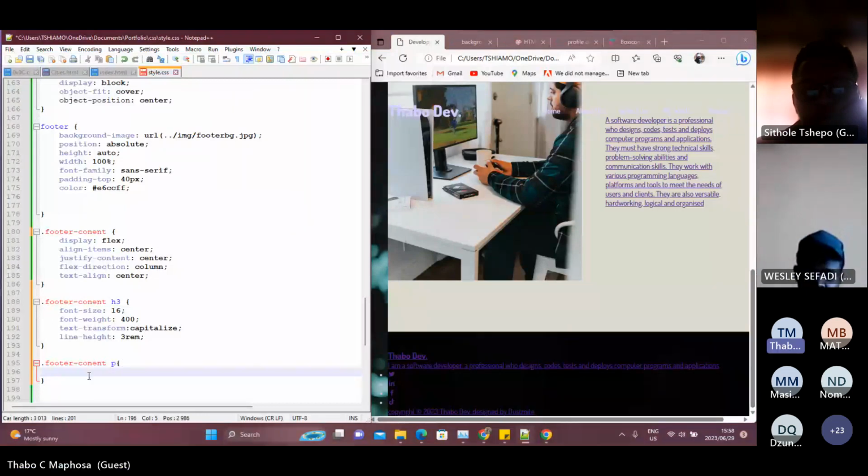The font. I think that's the only thing that we really need. Font size. I just need it to be a little bit smaller than the heading there. So let me make it a 14 or 12 px.